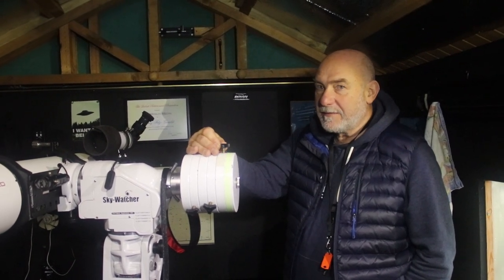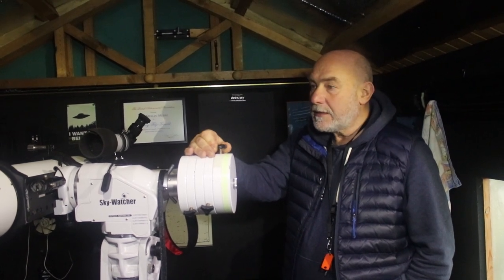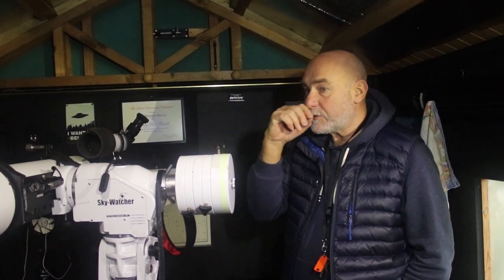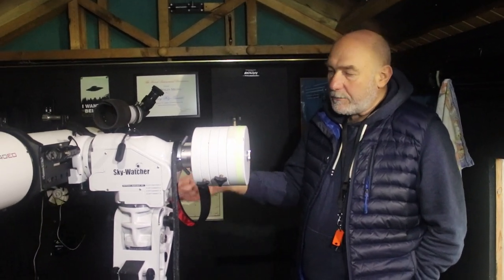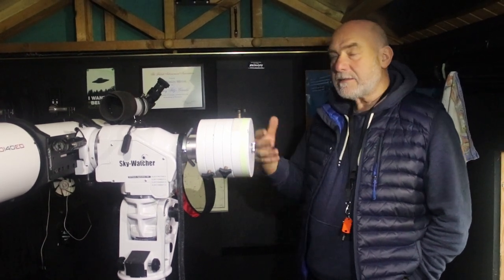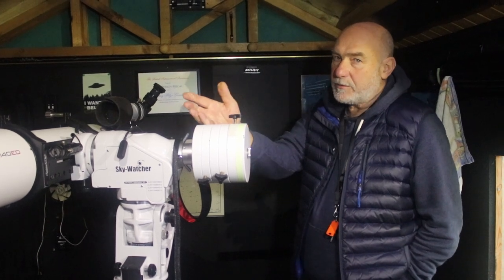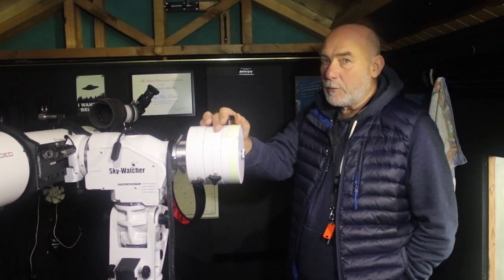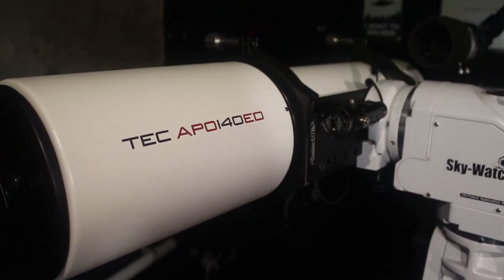This is your grab and go setup, isn't it? It is, yeah. Grab your keys, so easy. Because otherwise, I used to do it beforehand, setting up a tripod with this mount, with the counterweights, and then bringing the telescope out and setting up on the lawn, it just deters you. Whereas with this, you can set your alarm clock for 1 o'clock in the morning, come down, and 5 minutes later, you're up and running.